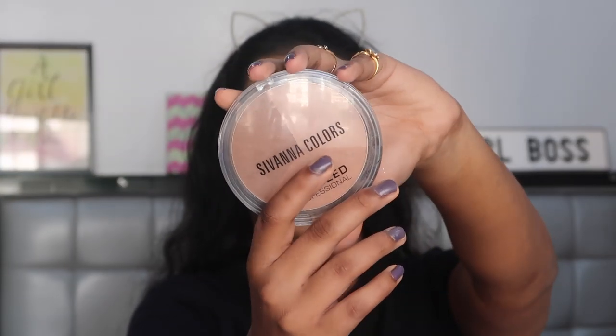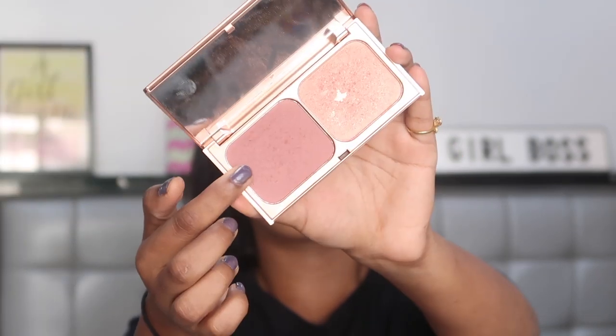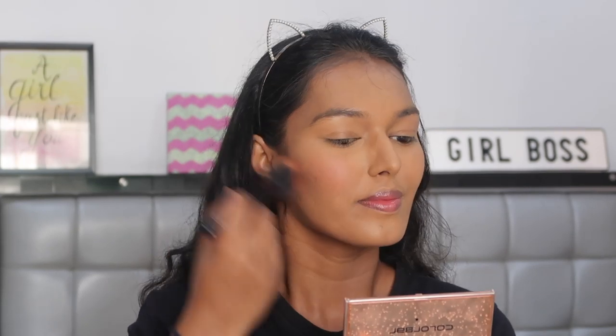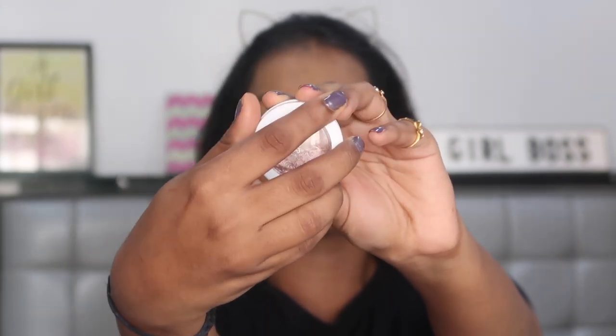For bronzer, I'm taking the Sivana Colors Bronzed Professional, using the dark brown and light brown colors, mixing them together on the PAK 214 brush and placing it in the usual bronzing areas. For blush, I'm taking the Color Bar Feel the Rain Duo and taking only the blush on the ELF Stippling Brush and placing this on my cheeks — the blush is my favorite component of this palette. I don't really like the highlight, so I'm going in with the ColourPop Super Shock Highlighter in the shade Peer Pressure, taking this on my middle finger and blending it into my skin. These Super Shock Highlighters work best with your fingers — just take a little bit, blend it in slowly, and you'll find the most beautiful glow. For setting my face in place, I'm using the Wet n Wild Photo Focus Matte Finish Makeup Fixer and then picking up any excess product with my sponge.